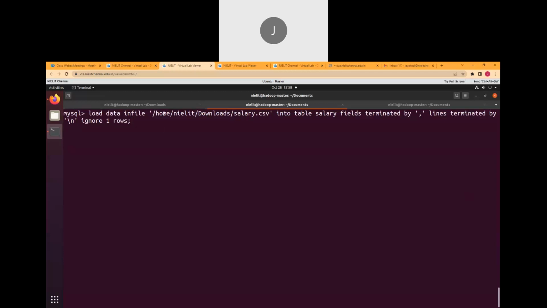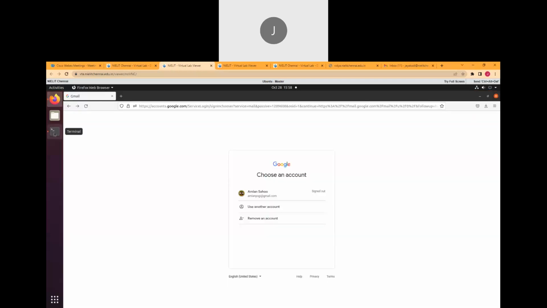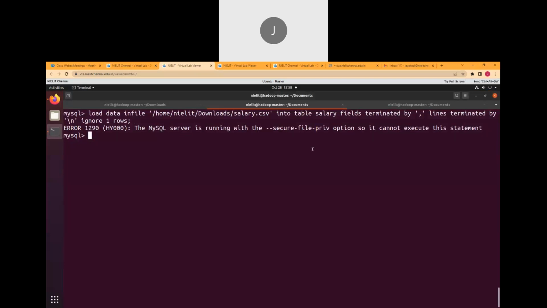Now this command will take the contents of the CSV file and put them in your table salary. I'm giving this command in my SQL prompt itself. I enter it. It is giving me this error. In yours also it is having this error. I have to set something so that it can execute this command.